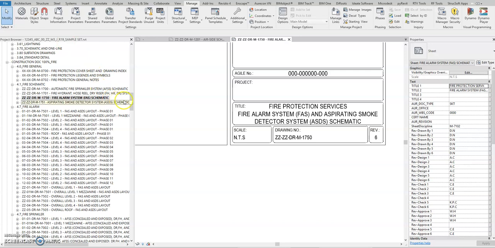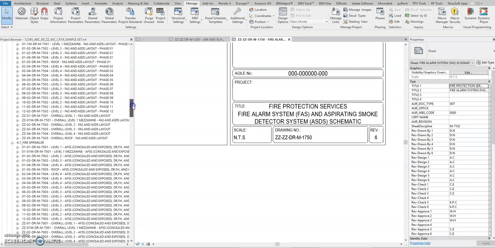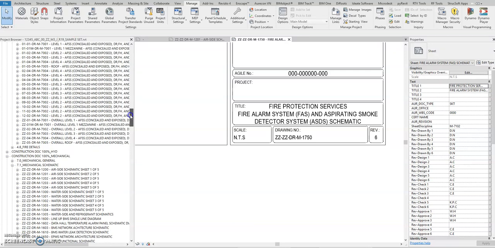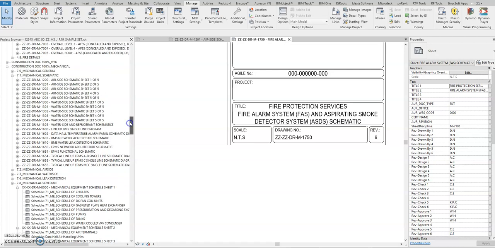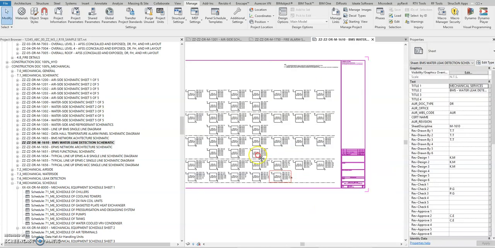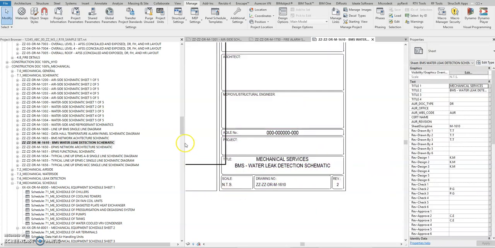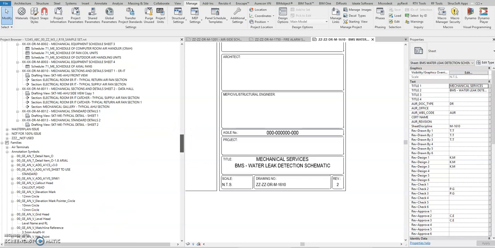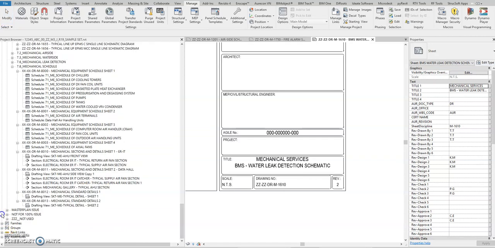So it's NTS. So imagine they finish already all the sheets and all the drawings, but some of your team miss something. Scaling, they forgot to put the right scaling. For example, this one, let's check if this is correct. So I'm going to show you how to automate the scaling. So it's NTS, so this one is correct. This drawing is correct.